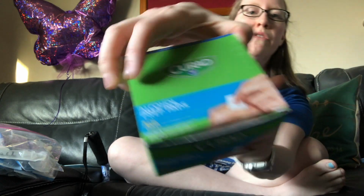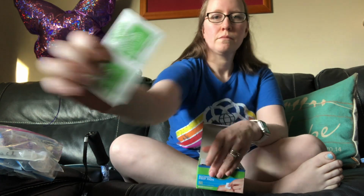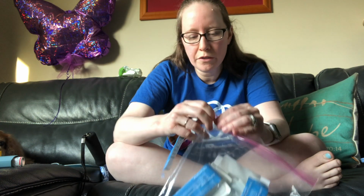So these are the alcohol wipes. And I'm getting a Toradol injection because I have my migraine. It's just worse, and I don't want to take that last migraine pill, and this should help. I'm just frustrated. That's what it is.